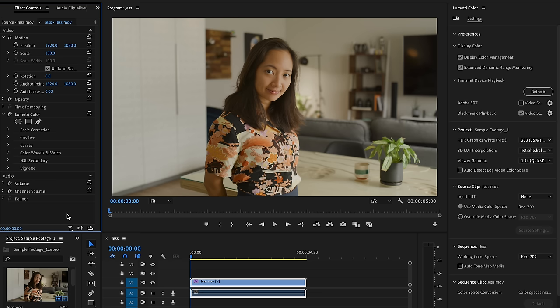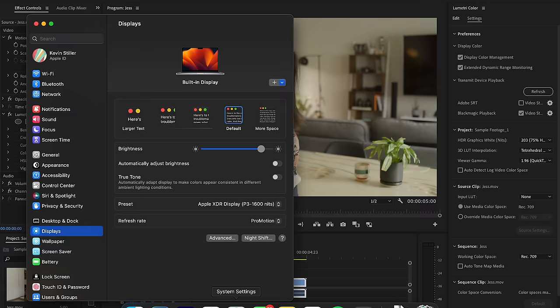Let's dive in. If you're in Premiere and you go to the Lumetri Color, tab over to Settings, this is the most updated version of Premiere. You wanna make sure you are on that. Then you wanna take a look at Display Color Management. If you toggle that on, that allows Premiere to become a color managed piece of software and interfaces with the preset that you have set under your displays. In this instance, I'm on an XDR display on a MacBook M1, and that is using a gamma transfer function of sRGB, which is traditionally 2.2, and it's set to P3 color.